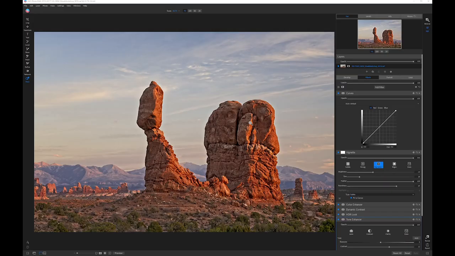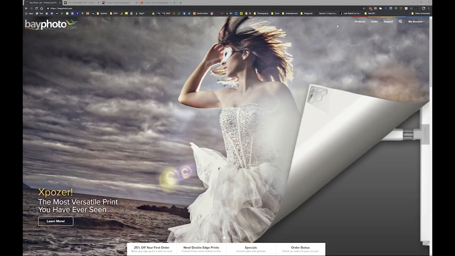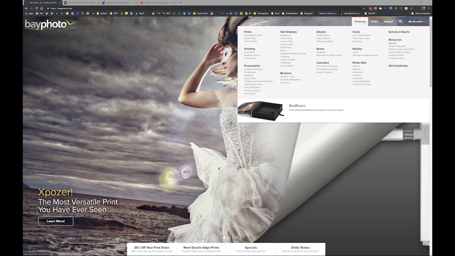All right, so let me show you how easy it is to order this stuff from Bayphoto. First of all, if you haven't used them before, you're going to have to download their Rose software. It's really easy to use. I'm going to walk you through it. You come to the bayphoto.com website. If you go into products, you can find information about their metal prints, lots more about the surfaces and sizes and custom sizes that they offer.